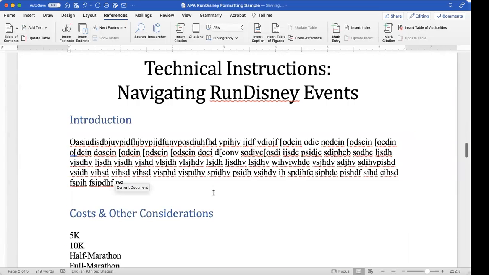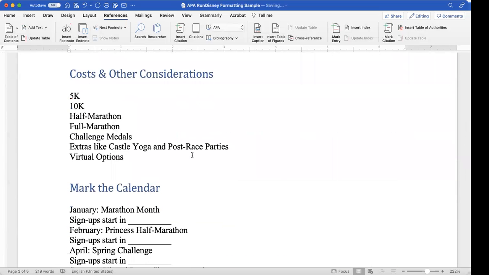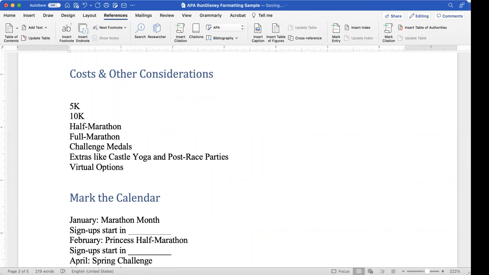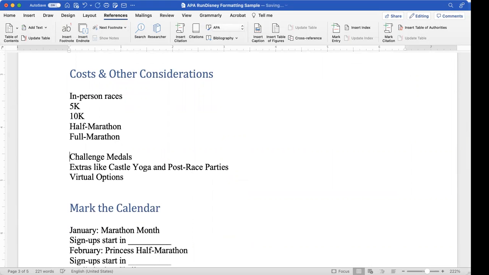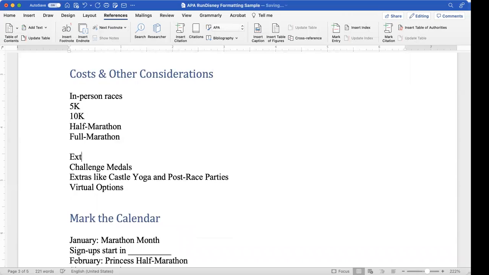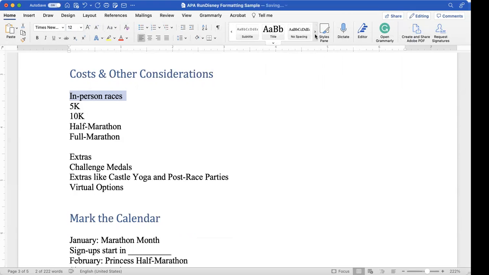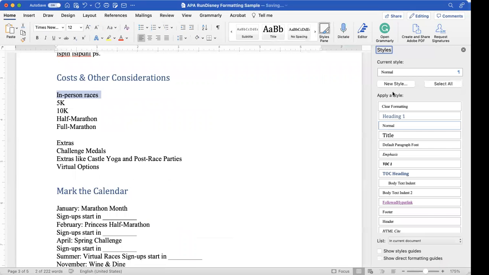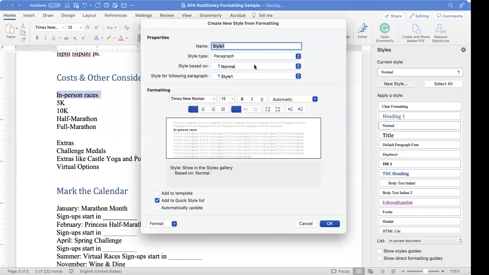Now, if I had subheadings underneath these, and I might, let's do, and let's do, so these are then subheadings of what I'm doing. So I want this to be heading 2, and I don't understand where my heading 2 went.